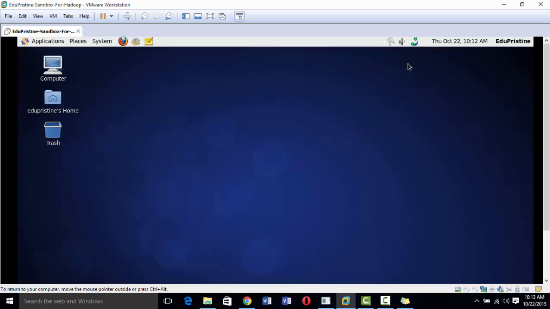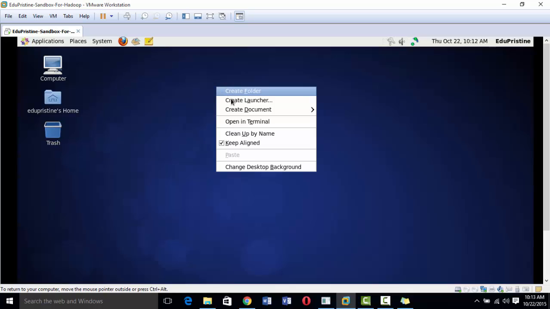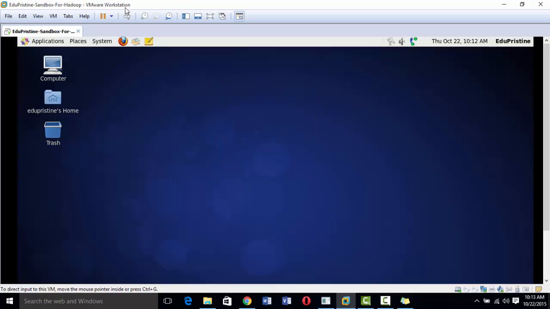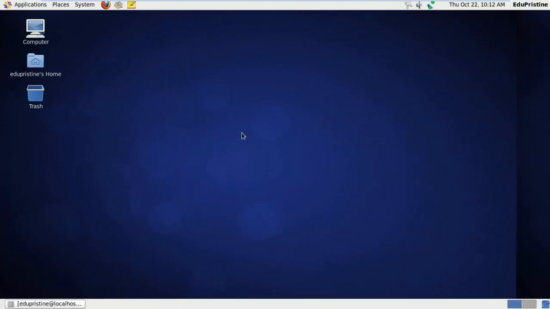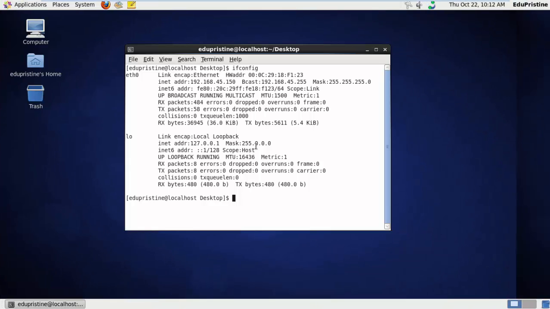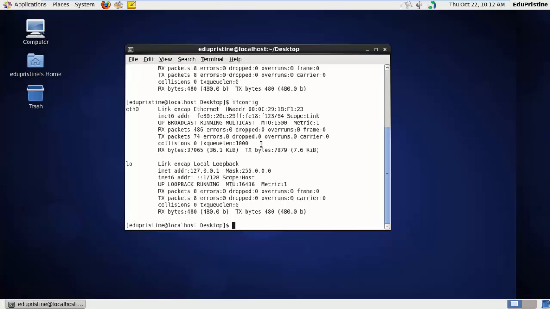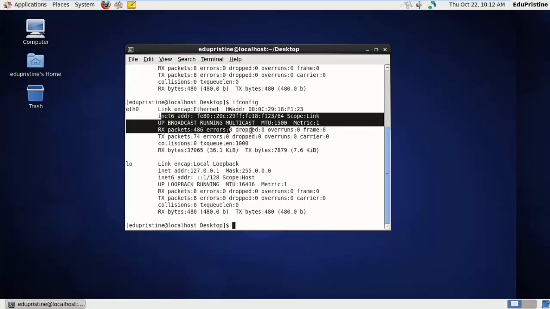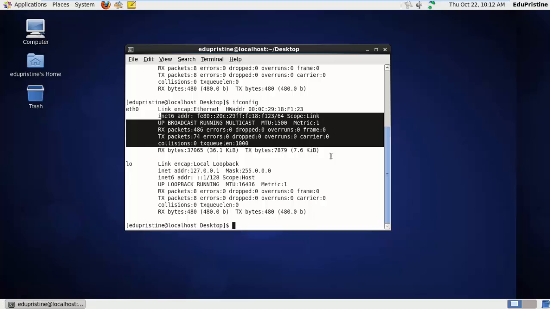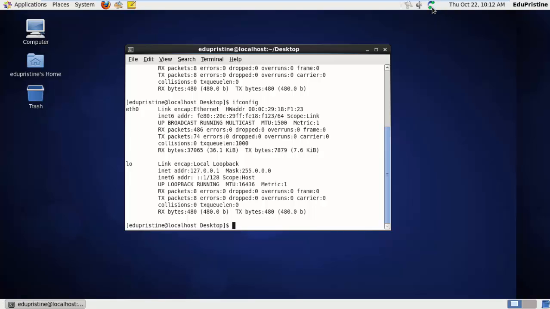Close. And as you can see, this is still reloading. Let's maximize this. So now let's check again. Oh, we don't have anything in IP here. Why? Because this network interface card is still reloading.